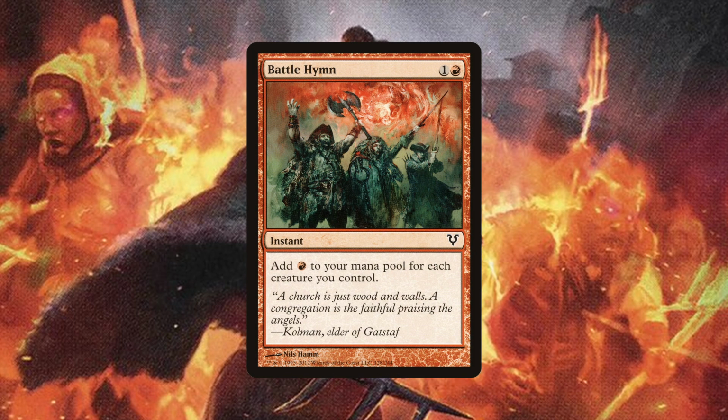Battle Hymn is a 2 mana instant that adds red mana based on the number of creatures we control. With only 1 to 2 creatures on board, this just acts to add to our storm count. But after our first combat, where we still have the clones on board, this can become a big ritual effect, allowing us to cast our card draw spells and dig for our win cons.